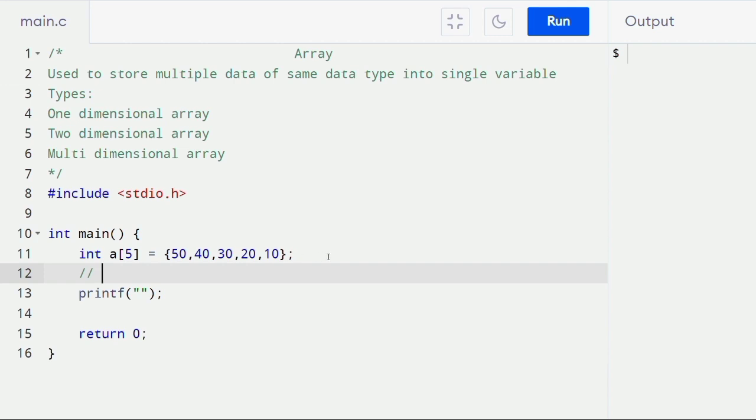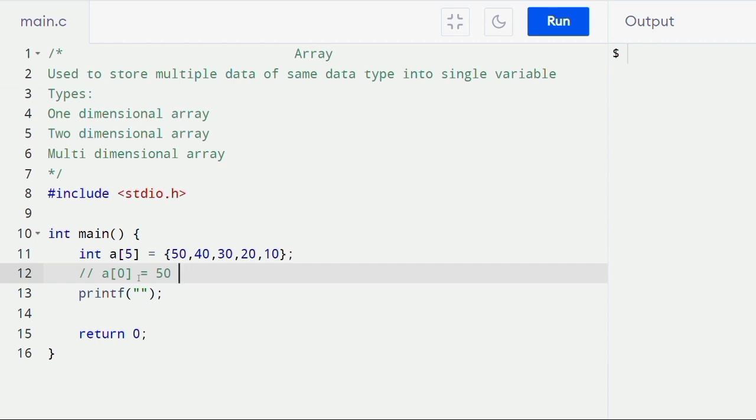In the square bracket, this number is known as the index number, but when we see here the value of 5, it is not an index number, it is the size of the array. While initialization, this is known as the size, and this is known as the index number while working on the array. So at the 0th index, the value of 50 has been stored.